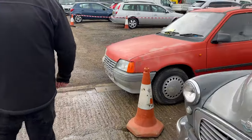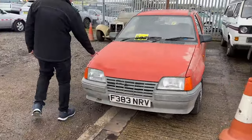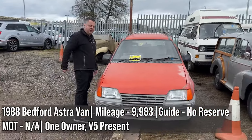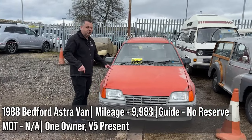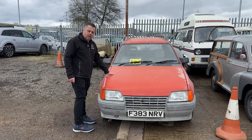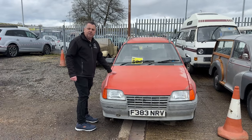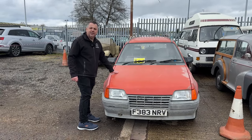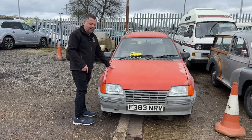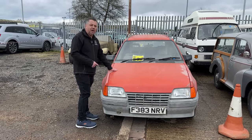Lovely, lovely. Crikey, I haven't seen one of these for a while. This? I saw this being delivered. Right. Our good old friend Neil of NG Vehicle Logistics was here the same day I was dropping this off. I believe it's a one owner. Yeah. Obviously, you don't see many because it was a commercial vehicle. He started it up, first flick of the key on the back of his truck, waited for it to warm up, put his ramps down. Well, actually, he already had his ramps down. Waited for it to warm up, drove it straight off the truck and parked it up.